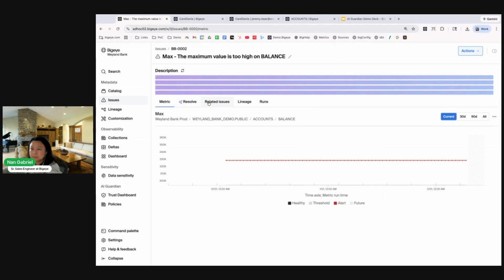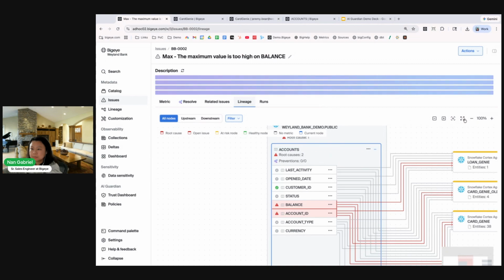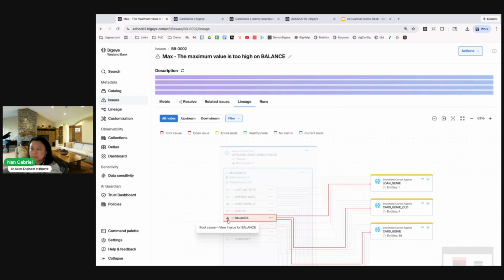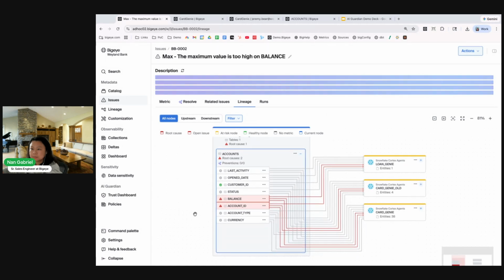It will show you the lineage graph, for example here. Let me zoom out a little bit. It tells you how data flows from upstream to downstream and what issues we're looking at. From there, you can click into the root cause analysis to understand how we can troubleshoot and which columns are affected, and then use Bigeye's suggested resolutions to better troubleshoot end to end. This saves a lot of time from a data engineering perspective.